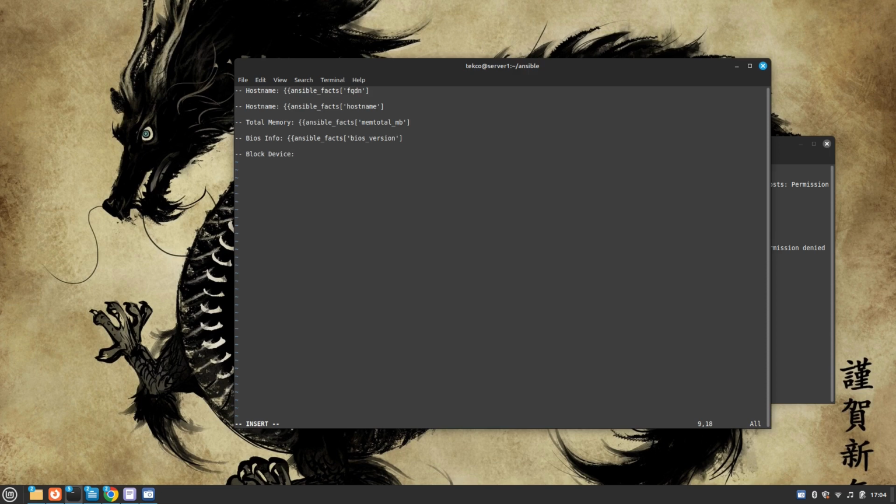To gather block device information, I'm going to use ansible_devices, and I need sda, and I need the size of this.